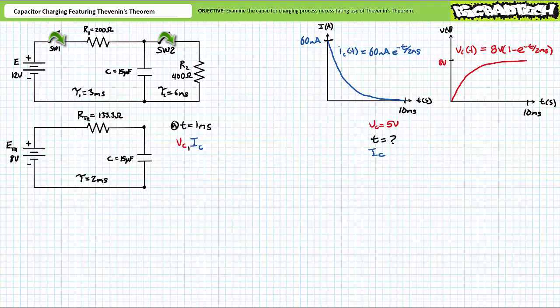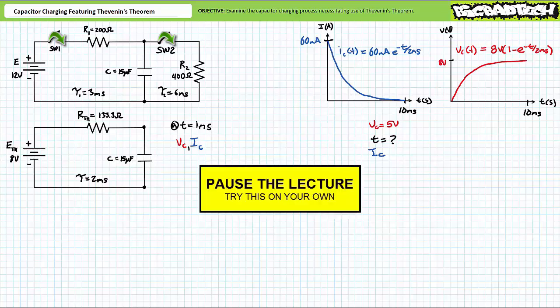If you wanted to, you could solve for electrical properties at specific times and solve for time values that satisfy specific conditions. As an exercise to the viewer, I invite you to solve for the instantaneous voltage across the capacitor and current through the capacitor at t equals 1 millisecond, half a time constant, or 1/10 of the way into the charge process. Additionally, see if you can solve for the time voltage across the capacitor reaches 5 volts. At this same time, determine the instantaneous current through the capacitor. By all means, pause the lecture and try this on your own. If you're tracking, you should have obtained the following data.